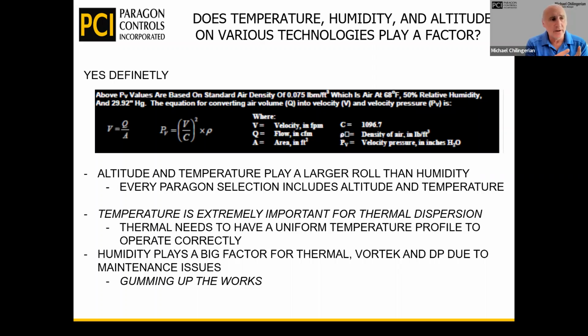So what we were talking about earlier was the two sensors being close to each other, and they need to see the same temperature air going past them at all times, because what they're doing is they're trying to maintain an offset. So if there's some stratification in the air that's going past their thermal dispersion device, it won't read correctly. Minor item, I don't know if that's big, but we're touching on temperature and humidity and altitude affecting the sensors that are up there.